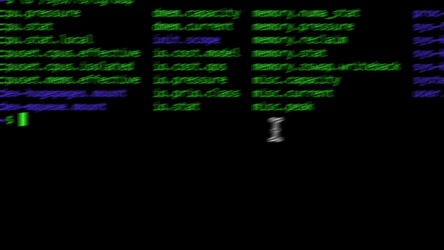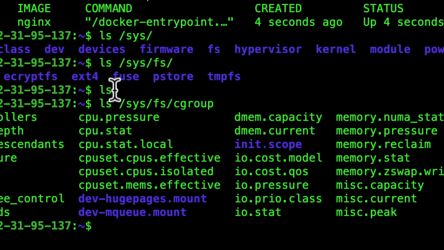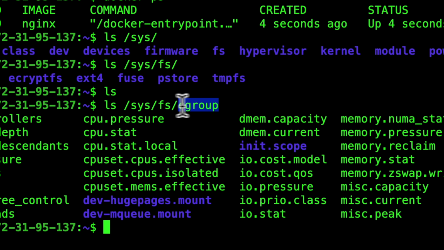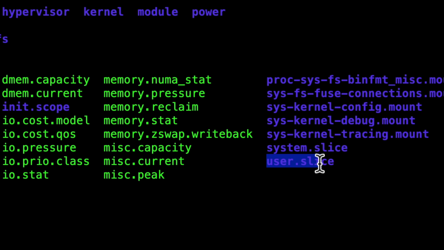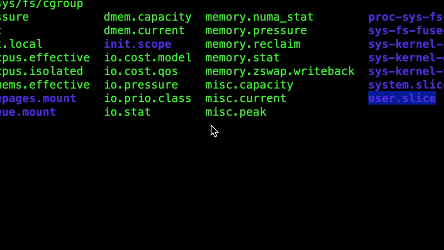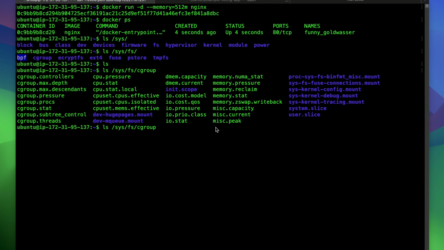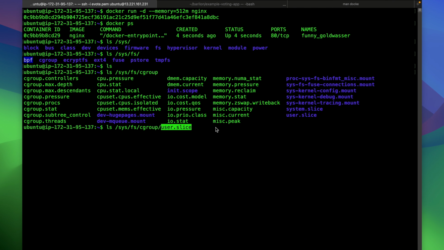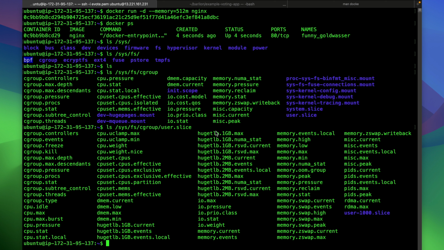When you come here, you're going to see that there's a cgroup folder inside sys/fs. Now, the user slice is where you verify if a particular resource limit has been applied to a container.